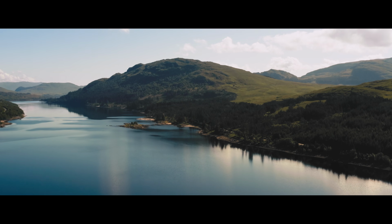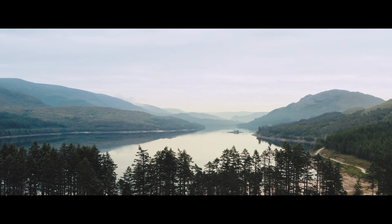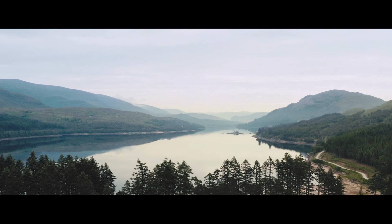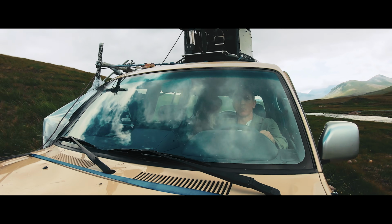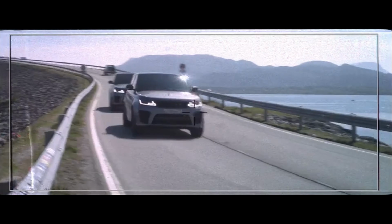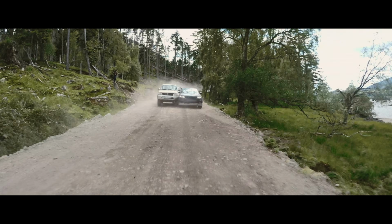The other chase in the film was totally different to the Matera chase. It starts in Scotland, doubling as Norway. Bond now is driving a Toyota Land Cruiser. Not the fastest of vehicles, but very, very hardy. And then you see a flash of 2 Range Rover SVRs blast past. And then he's just purely driving on instinct, trying to evade and get away from these guys.